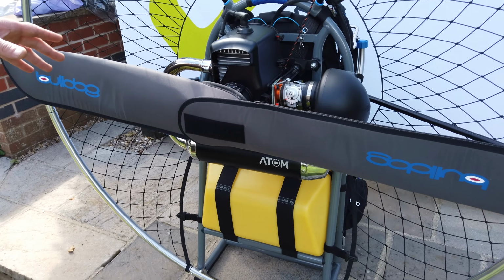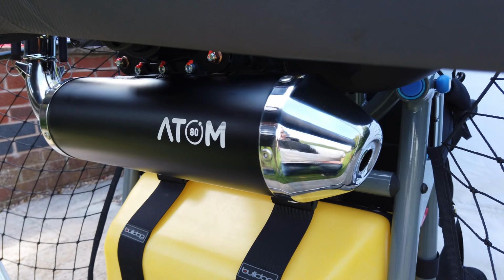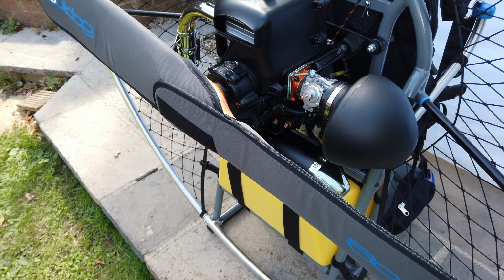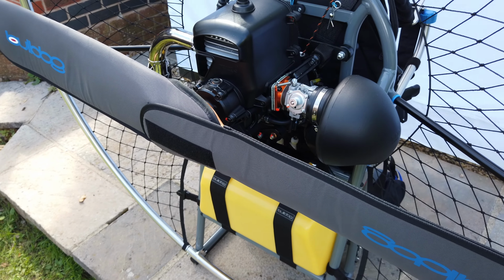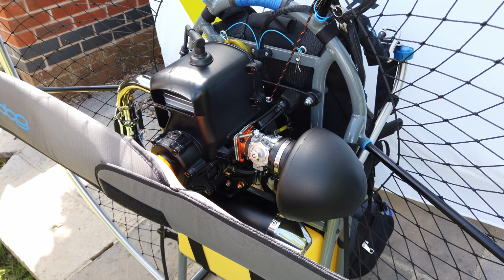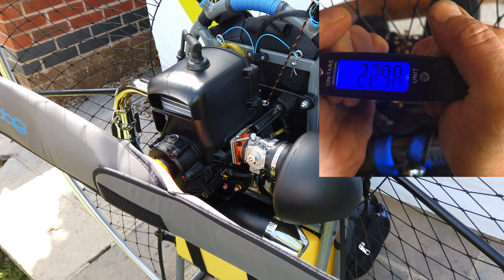So this Bulldog is actually fitted with the Atom 80 engine in it. It is very good on fuel, about 3 to 3.5 litres an hour. And the Bulldog comes standard with the 17 litre fuel tank. So as an XC machine, there is no better. And the total weight of that is 22.9 kilos with the 17 litre fuel tank.